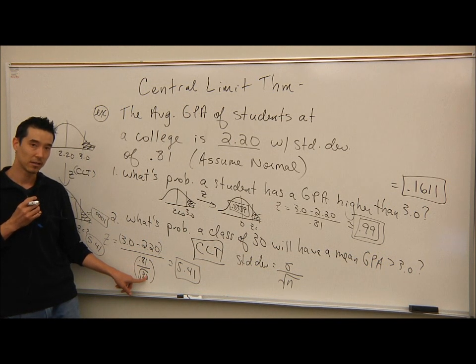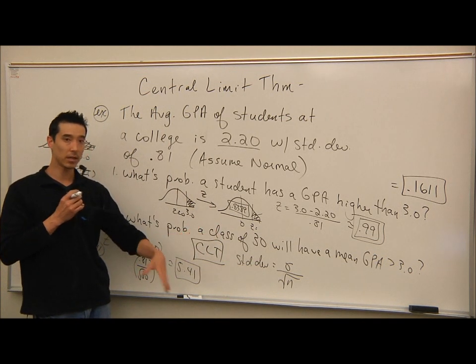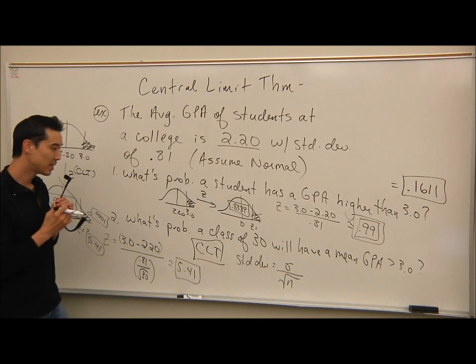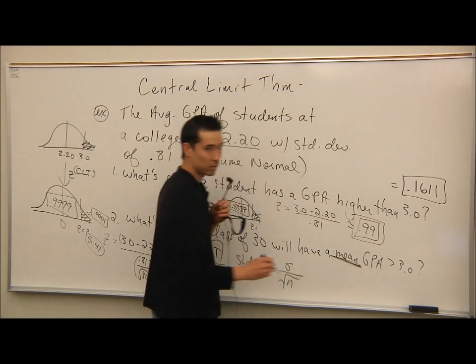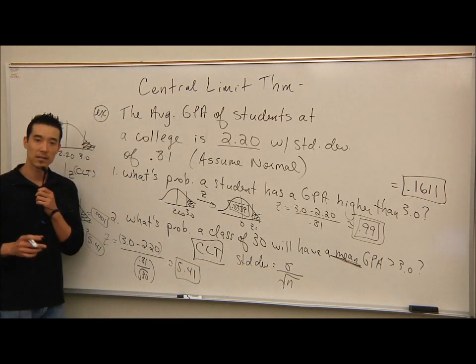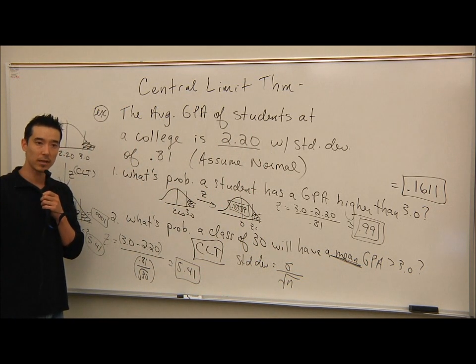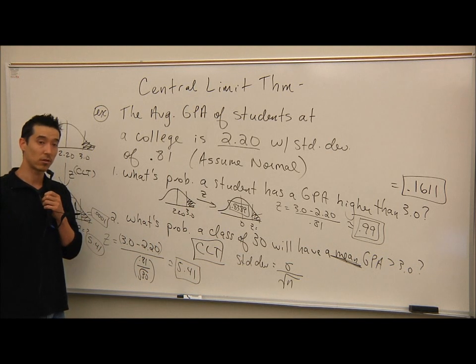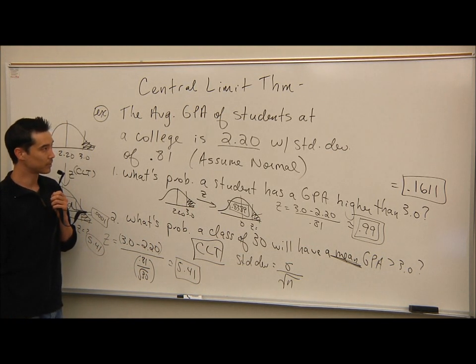Okay, so look at what you're looking at. Is it just a single individual thing, or is it a group of things? And how big is that group? And then it should say something about the mean of that sample, right? Because it doesn't make sense if I say a class of 30, what's the probability that class is 3.0? That doesn't make sense. It has to be the average of that class. The average, or the average of the mean. Okay? The class sample mean.